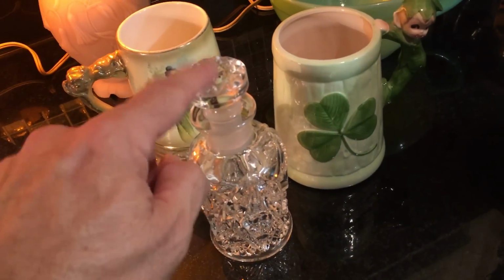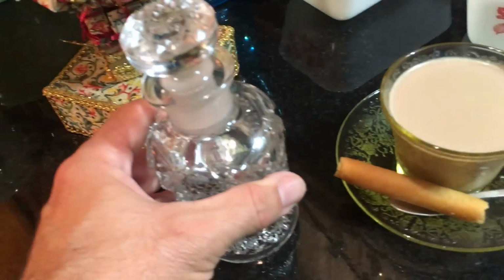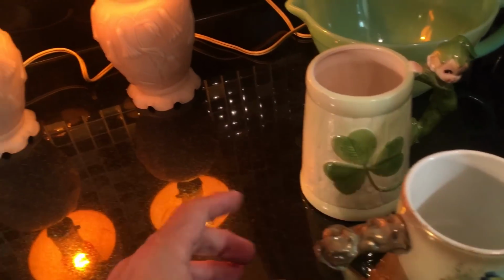I want to sell it. I don't have it listed because I'm annoyed that that stopper won't come off. So what would you do? My coffee's getting cold. All right, 2 more things to show you.